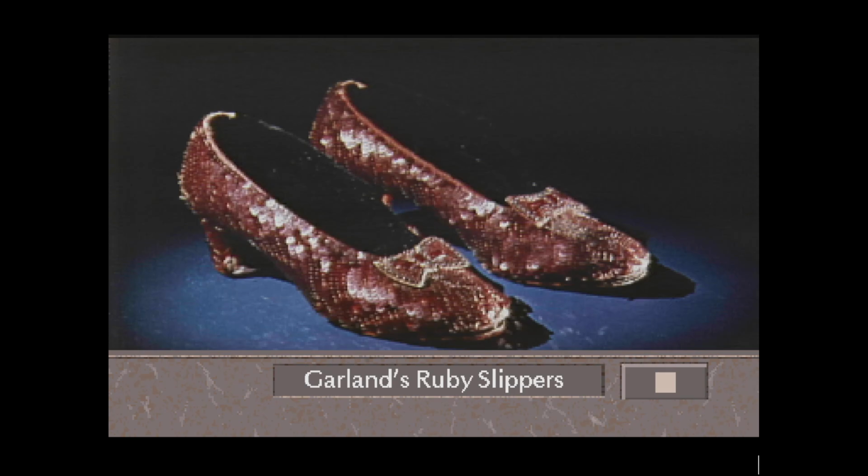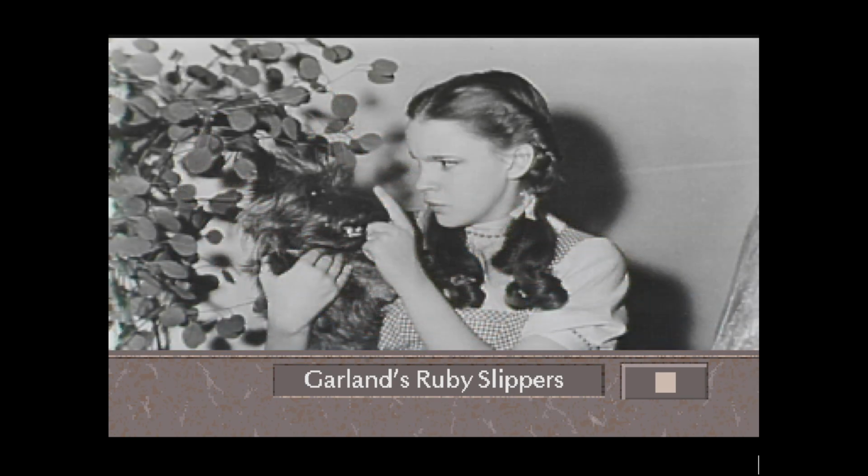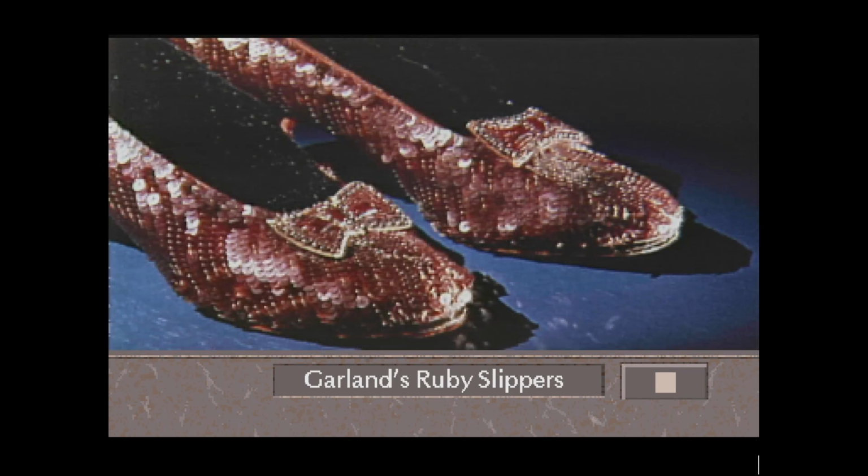These sequined ruby slippers helped Judy Garland find her way along the yellow brick road in the magical 1939 movie, The Wizard of Oz. Actually, Judy wore lots of identical pairs of ruby slippers. They had to look shiny new no matter how many times a scene was filmed. This pair eventually found their way to the Smithsonian.